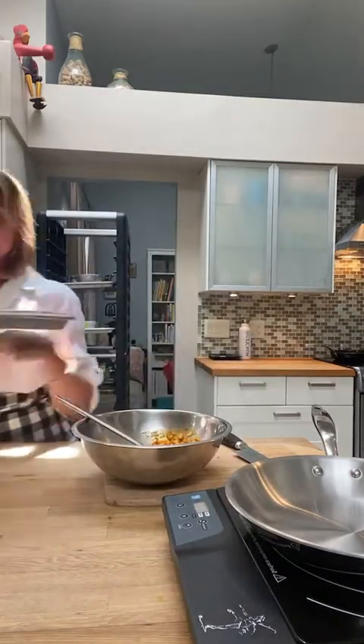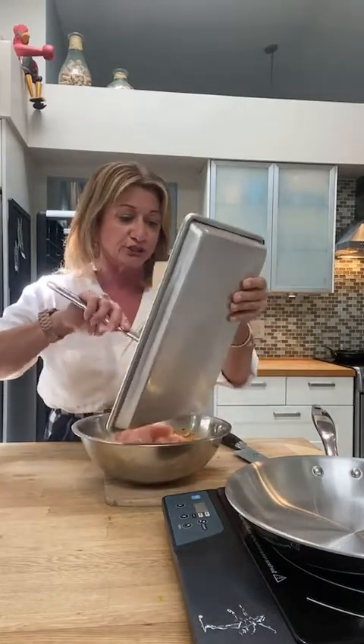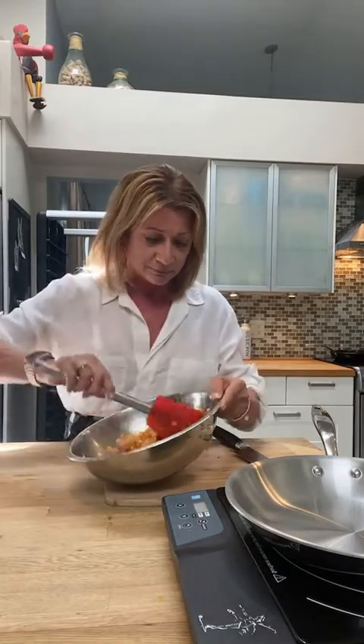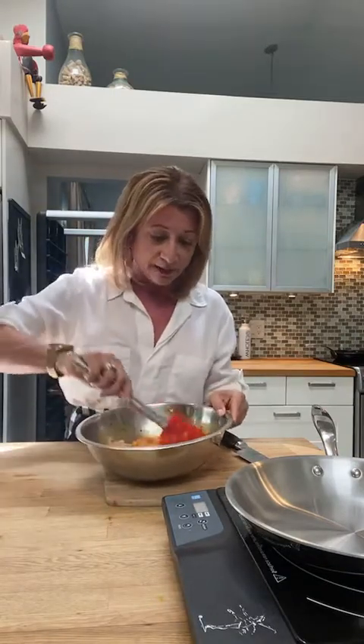Here I have a few already sliced boneless, skinless chicken breasts — each piece is about an inch. Be sure to pat it dry with some paper towels, because the more moisture you have in the chicken, the more it's going to create liquid in the marinade. Then when you go to cook it, it's going to boil or steam rather than sauté — and we want those nice brown edges on all these pieces of chicken. So this is going to go aside because I already have one done for you.